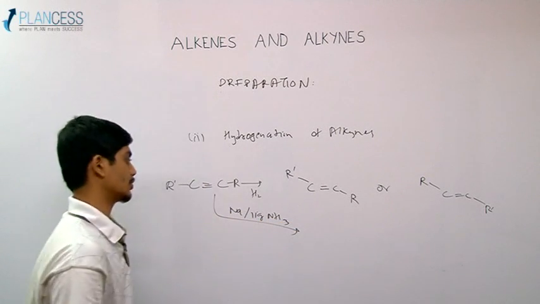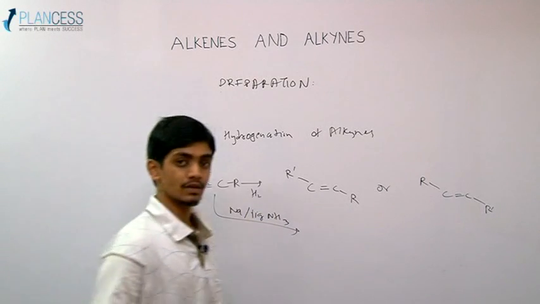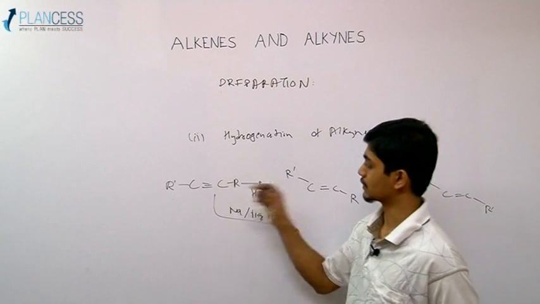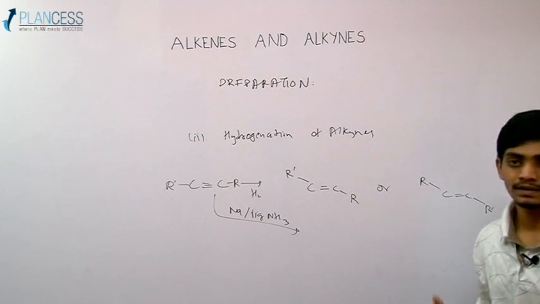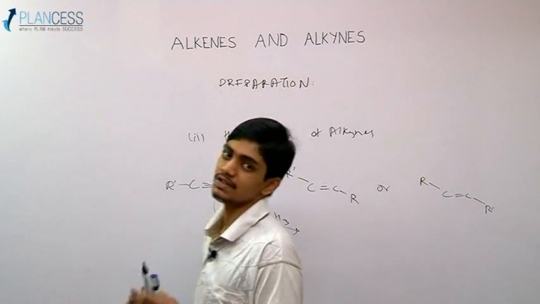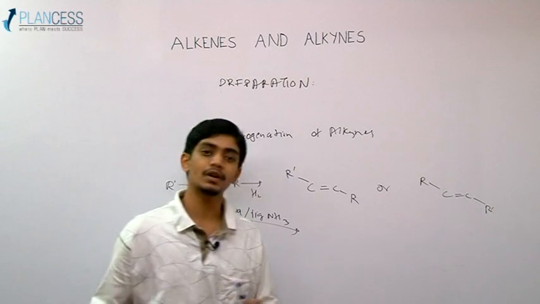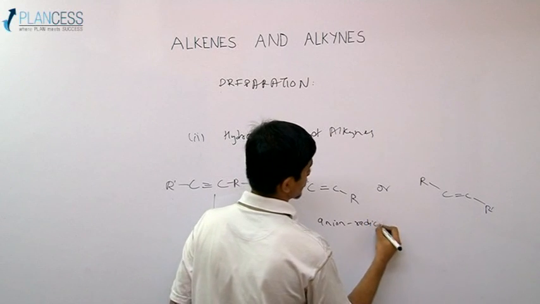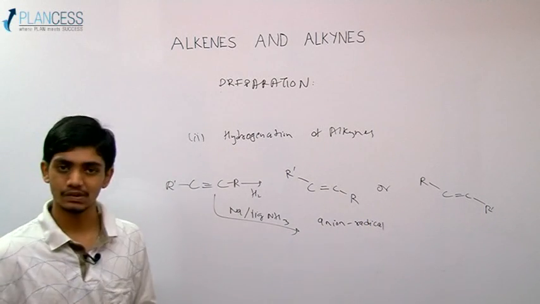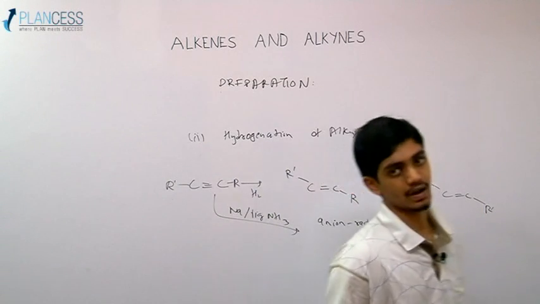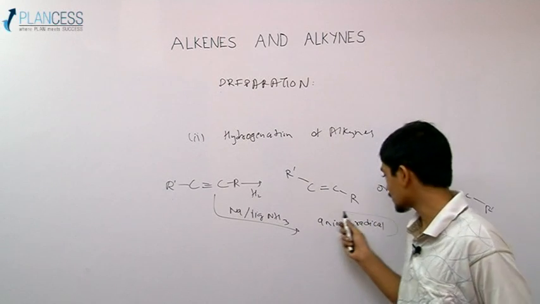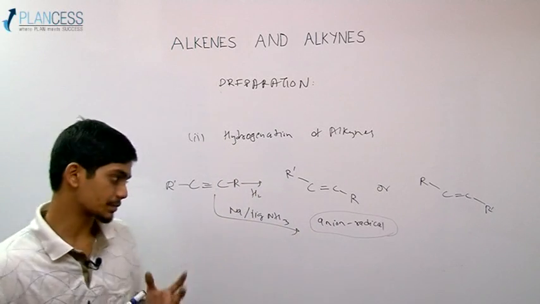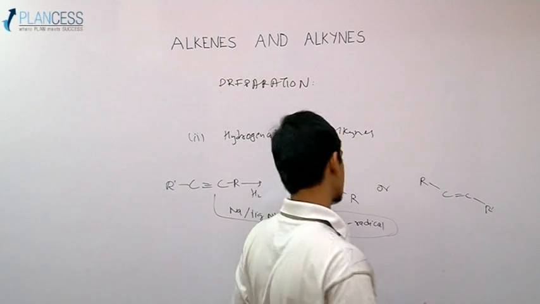Now, ammonia, as we know, at room temperature is a liquid, and if you put some sodium in it, sodium powder is available in the lab, and if you react it with the alkynes, then you get a trans alkene. The mechanism of this is slightly complicated because this involves some anion radical intermediates. We have studied only three kinds of intermediates: carbocation, carbanion, and free radical. Now, this is a combination of carbanion and radical intermediates. We will not be discussing the mechanism of this because it is out of scope of this lecture.